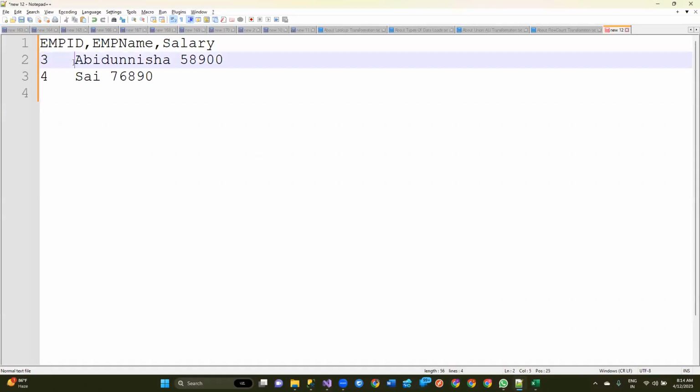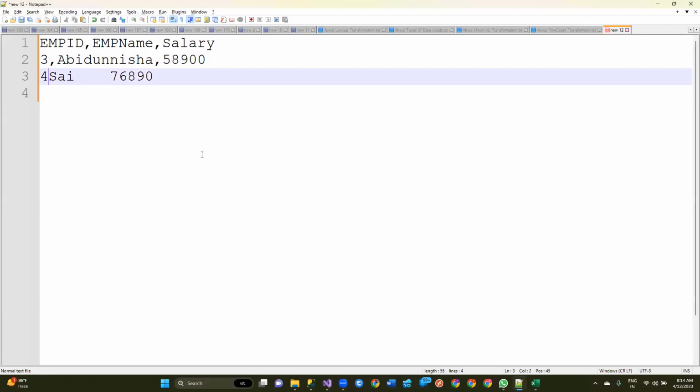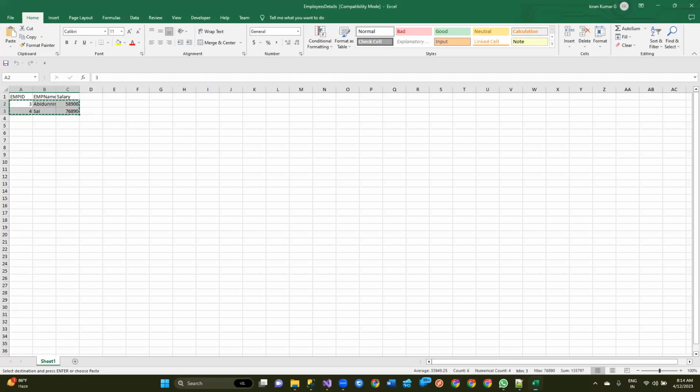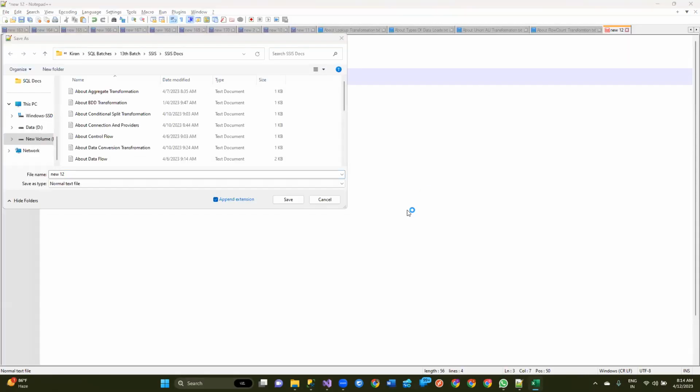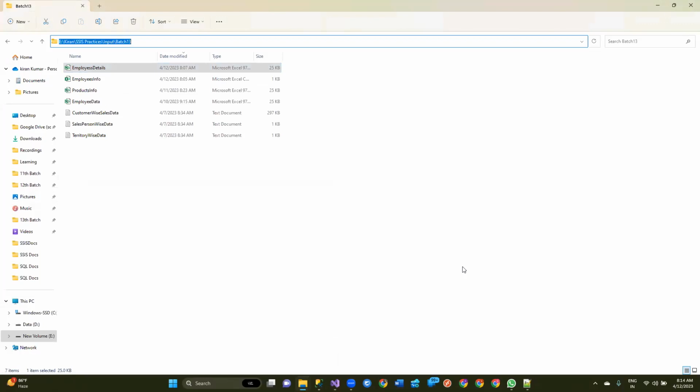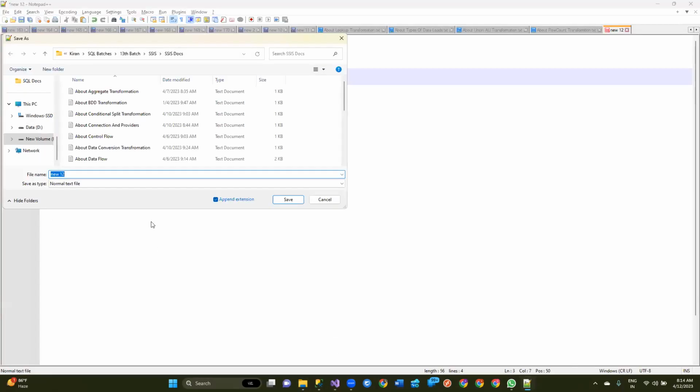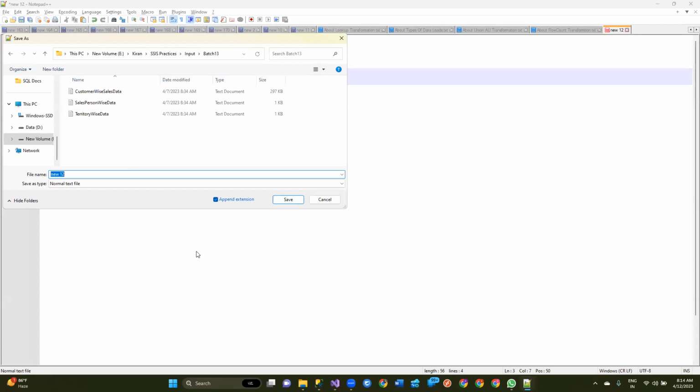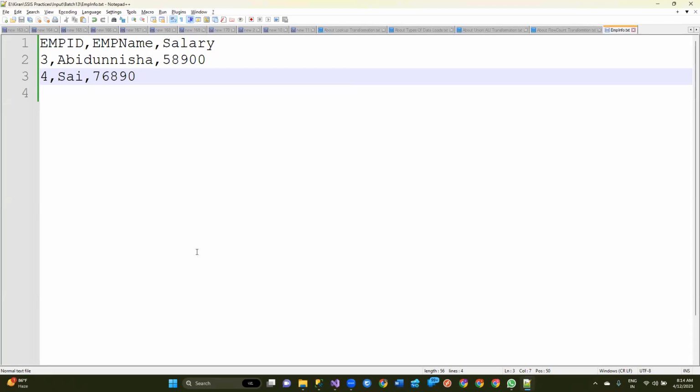Instead of Excel, I am taking this text file. Why? Because it is an Excel drivers issue in my system. Yesterday it crashed, right? So that is the one. For example, EMP info is the file name. Okay, this is a text file.